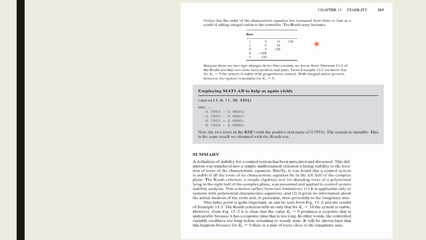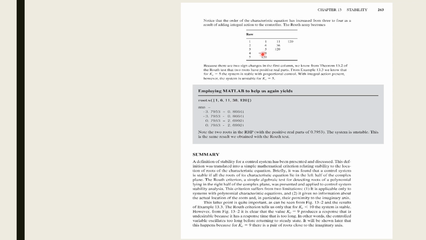First of all, we use the Routh array theorems, and then we check, is there any negative sign? Yes, there's a negative sign, so which means the system is unstable, because it shows some roots on the right hand side of the plane. And theorem 2 says how many roots? Check how many changes of sign. 1 to 6, there's no change of sign. 6 to 5, no change of sign. 5 to minus 108 is one sign change.